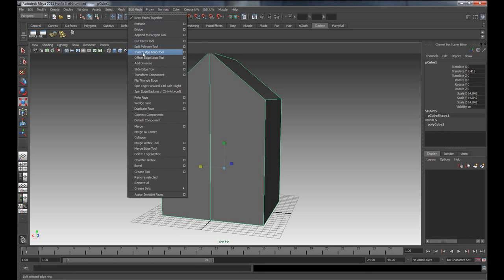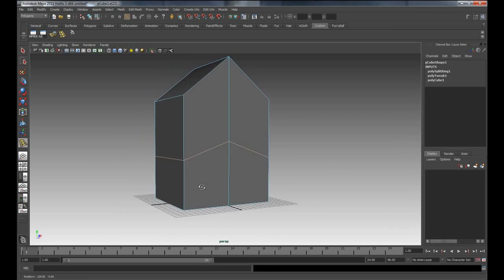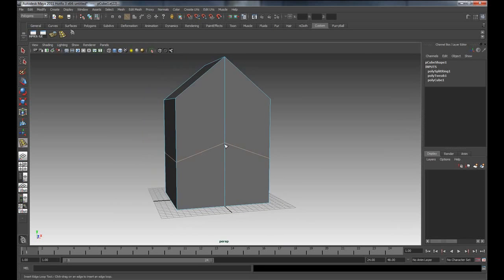And what this does, let's select that. Once you select that, click on any segment here, and you can see it's adding a ring or a segment all the way around your object, right? So we can use this. So I'm gonna use that. Now you can see it try to maintain the shape that we have of our object here.